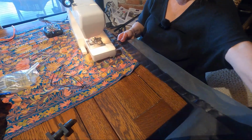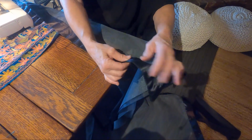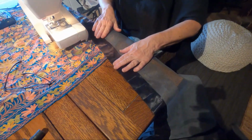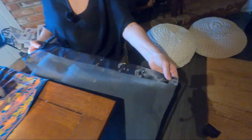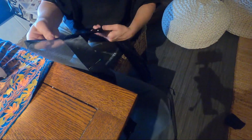Okay, so I have the bottom edge done except for cleaning up all the loose thread and everything, but you can see that there's a channel holding these in place. So all the magnets can't slide over to one spot. They have to stay in their own little area. So now we're going to work on this side of it, which is the part that goes up on the cooktop console. And then I'm going to do the same thing on this one going down.